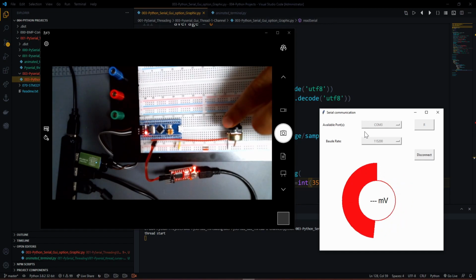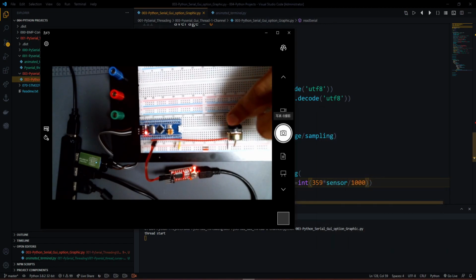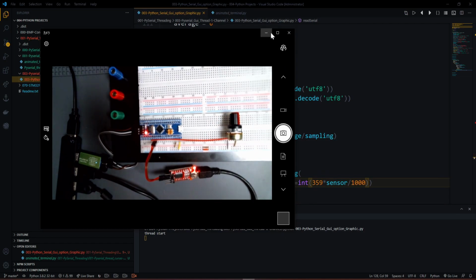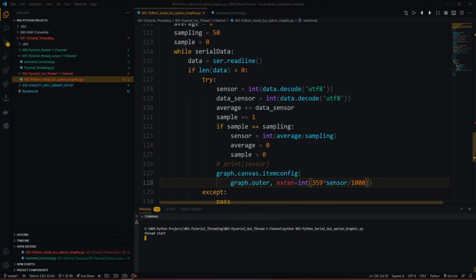Okay, but everything is frozen. So let's correct this one. What we need to do on this one is to put everything in a function and then run it again. So let's put this one here. Okay, it's freezing again because I didn't close my program, and that's quite a big issue.